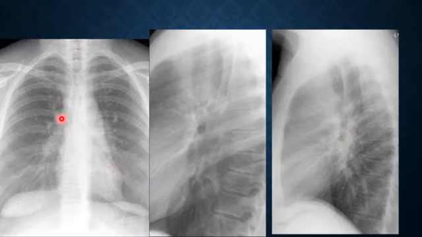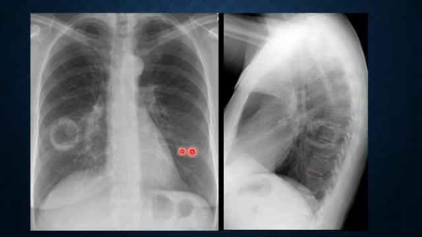Another example. You can see here there is a prominent hilum on the left and on the right, and maybe less prominent on the left side. You take a lateral chest x-ray and look carefully, and there are binoculars, 2. So the binocular sign is a lateral chest x-ray sign.